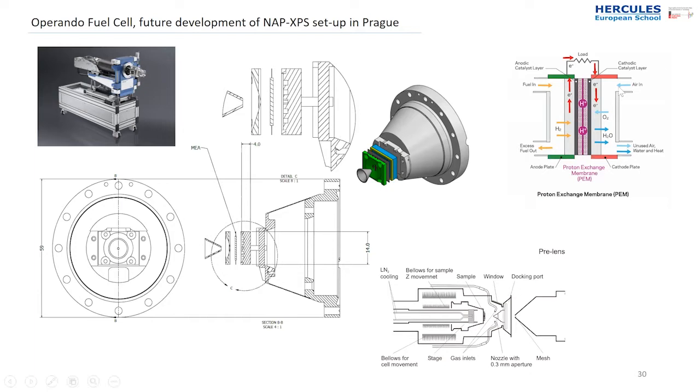So you can actually see the real changes under operando conditions when the fuel cell is operating. You can heat the stage to the desired temperature, and this proton exchange membrane fuel cell usually works at 80 degrees C, and you can also measure the electrical current as a result of its operation.